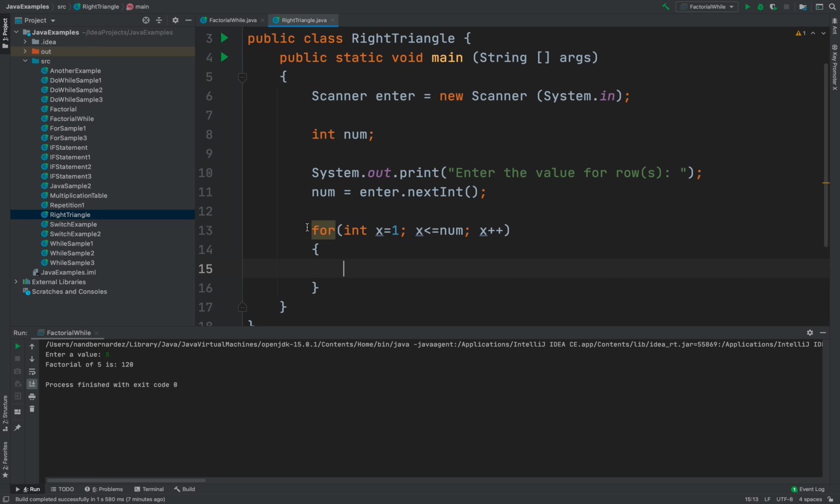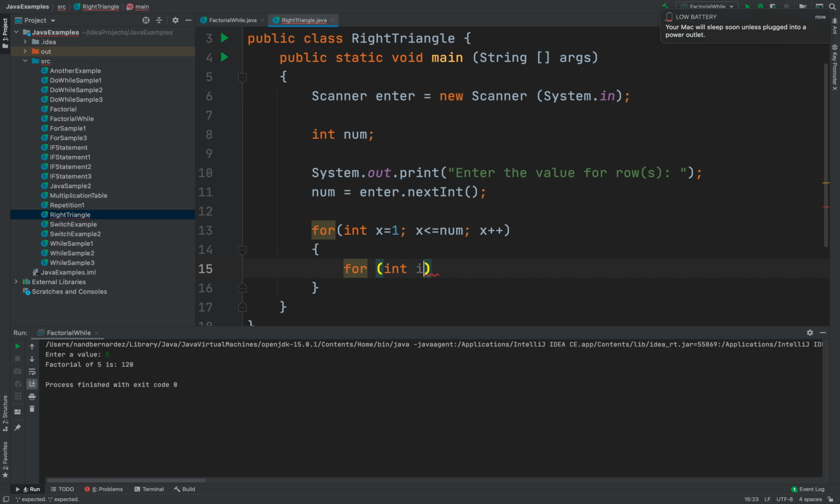So after I created this one, basically this is for our row. For this one, I will now be creating another loop here, another for loop. The purpose of this for loop is to put the asterisks, or how many asterisks I need to put.